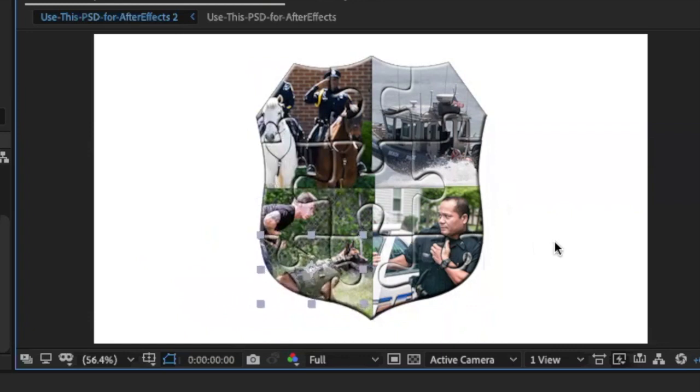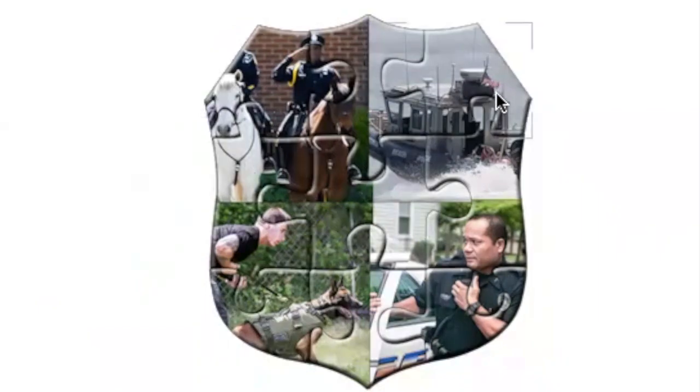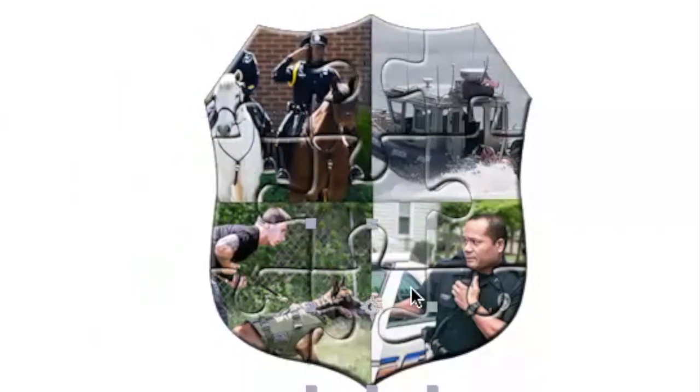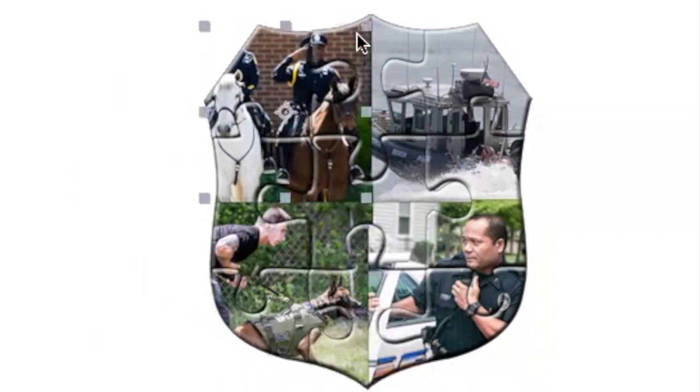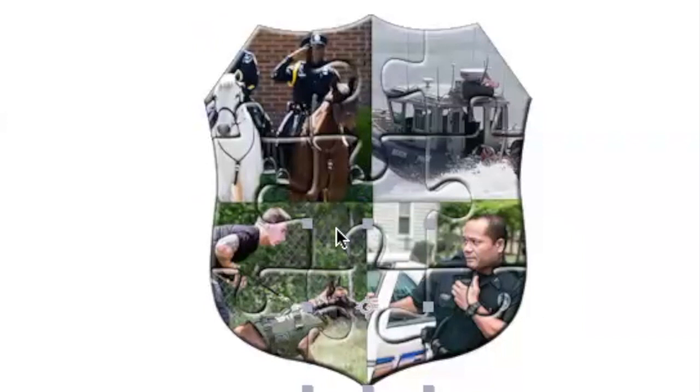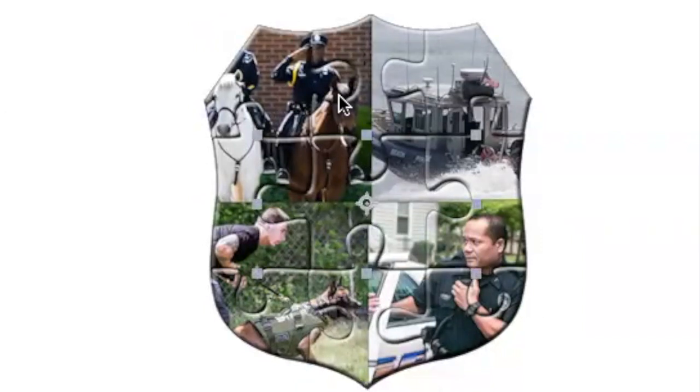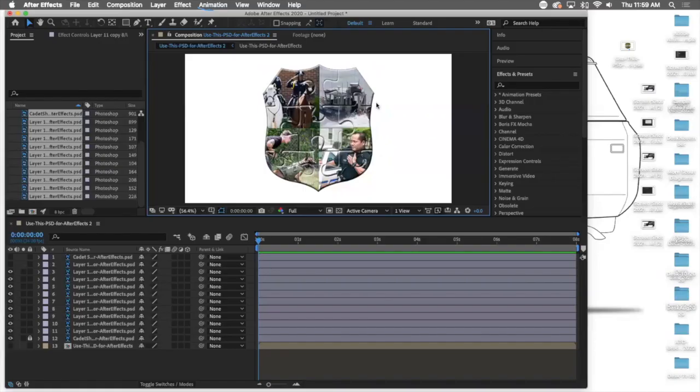Okay, so you see that now I've been able to grab everything. And if I click off of it, this one might be a little off, because look at that line that goes down the center. So if I move that over a little bit and I move that over a little bit, that makes me have to move that. Actually, maybe my centerpiece is off. That's what the problem is. So let's move the centerpiece to align. And what's cool is it's just like selecting different elements in Photoshop. I mean, some of them are going to get in your way, some of them are not. But for right now, that's close enough. So all my puzzle pieces are where I want them to be.